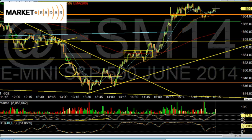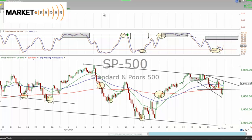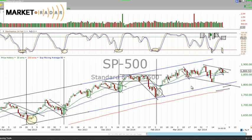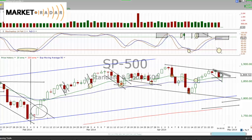And from that point on, the market ran out of time, and that's where we left off. So this all shows up on the bigger picture. If we take a look at the big picture now, this is the S&P cash chart, and we're going to start off with the daily. The daily going into today, we were looking for some more downside, just because of the size of the day on Friday and the possibility of that breakdown.